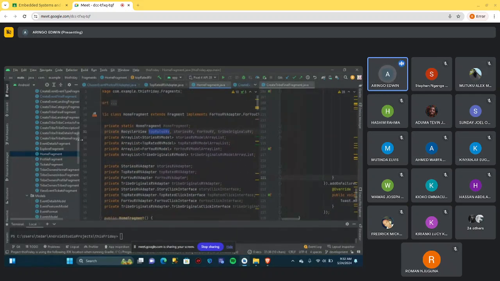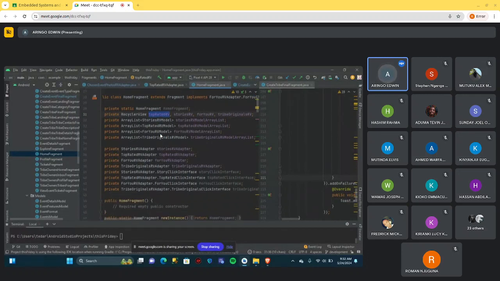A fragment is, I think I'd explain better if you guys see it. But a fragment is a part of an activity where you can divide an activity into different fragments. So each fragment can show a specific thing. Let's say, for example, when you go on Uber and you want to call for a cab, the first thing you see is a map. So the map could be a fragment, and then the search bar there and the notification bar, that's the entire activity, and then just the map is the fragment. So the fragment helps you divide your activities nicely.